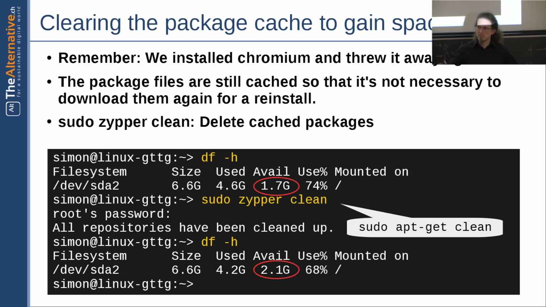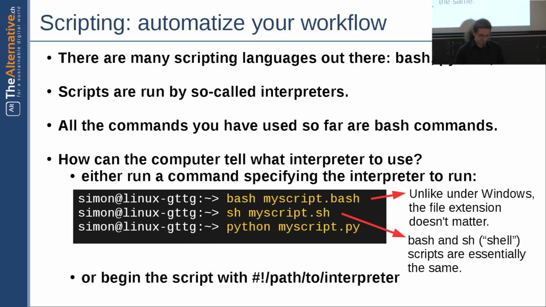This can amount to quite a lot of data, and there are maintenance commands available in every package manager. In Zypper it's clean, in DNF it's clean all, in Aptitude it's also clean all.